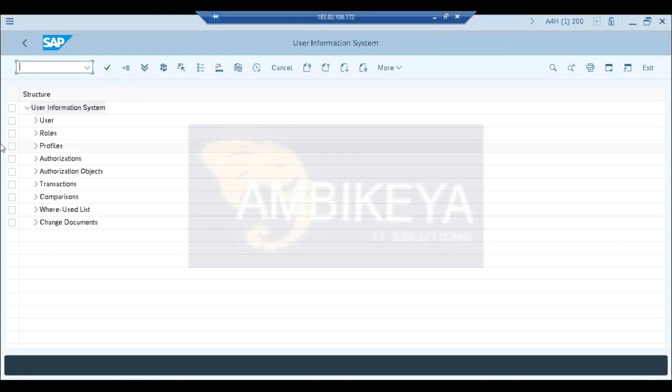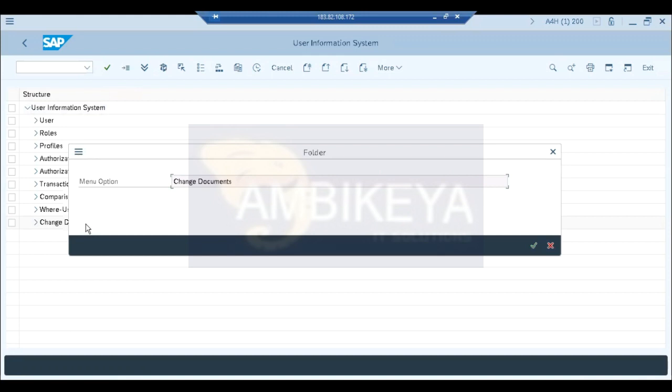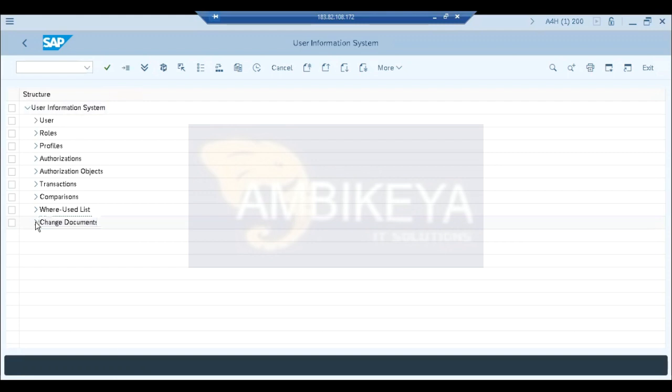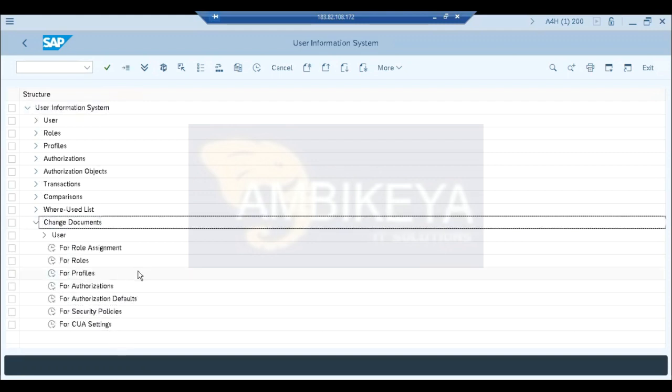So for the change document, last step, change document. Okay, open this. No, expand the tree. Here you have options for role assignment and role profile, like whatever changes happen on a role, who has added any T-code to the role, who has removed a T-code, what authorization objects and values get maintained in the role. You can check all that, plus complete change documents for role modification, role creation, user creation, and user modification, all the things. So go to the user here.